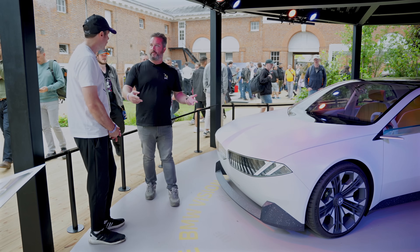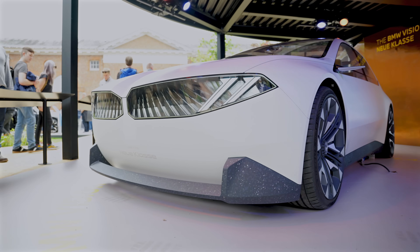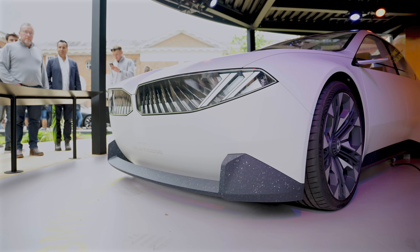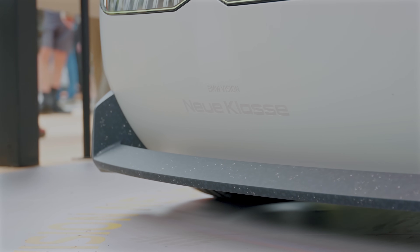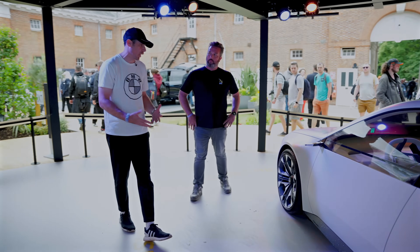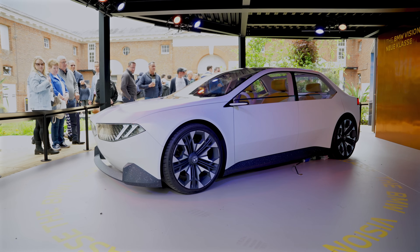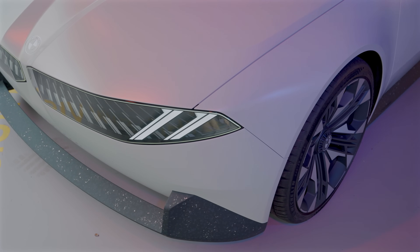On camera it might look like hundreds of parts, but it's actually one sub-assembly headlight on each side — physically just two BMW part numbers fitted to the front. The front bumper is a single piece, very simple. Of course it will change for production, but for now they want to emphasize the reduction of elements. Moving to the side — clean shapes, not too sophisticated. There's a line that breaks down the height of the car a little bit.